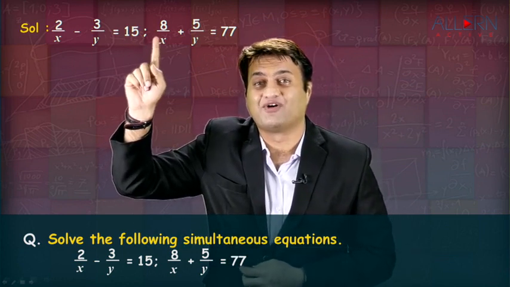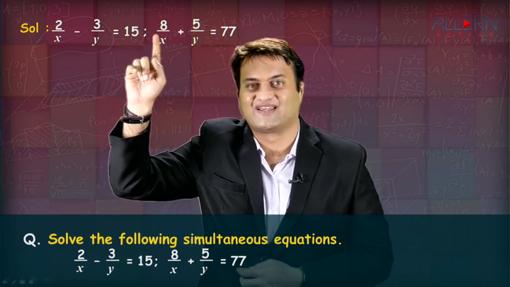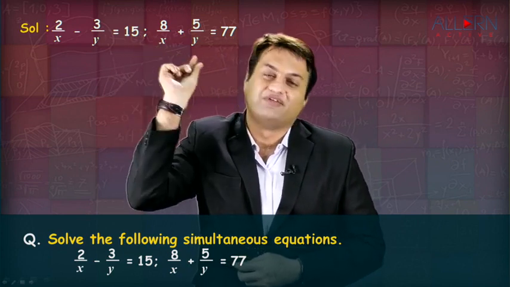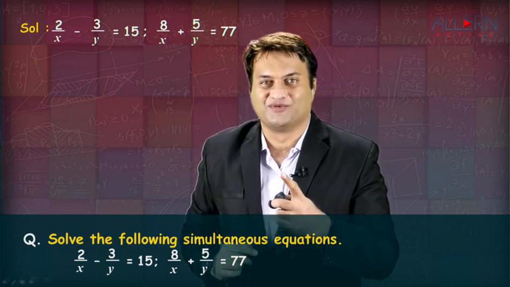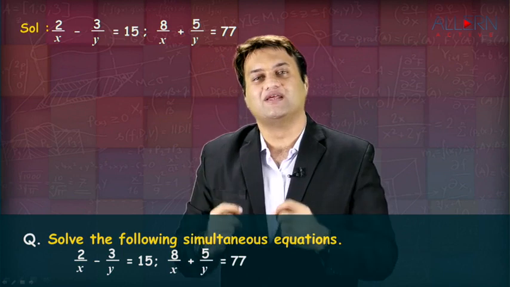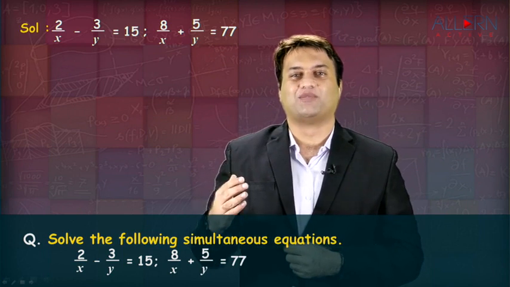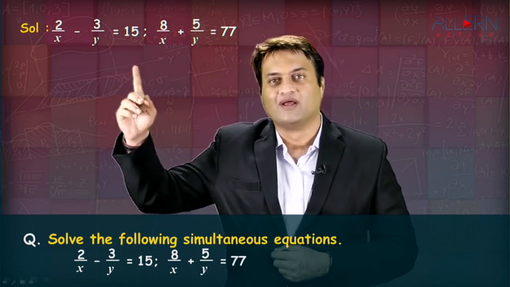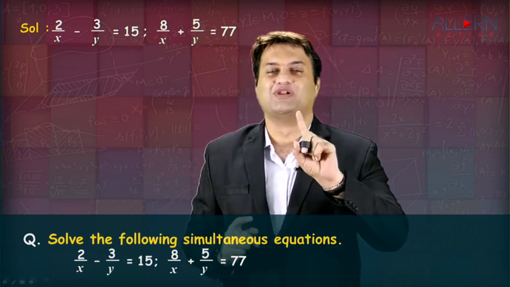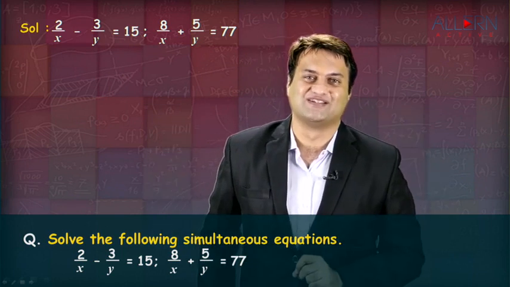15 into xy is 15xy. There is no xy in the denominator that it gets cancelled. So that xy will remain, 15xy will remain. And let me tell you, the problem is, xy is again not a linear term. That's why we cannot multiply throughout by xy here, because when we do it, that one xy will remain here. Again, mathematically, you will be able to solve, but not allowed because the name of the chapter is linear equations in two variables.